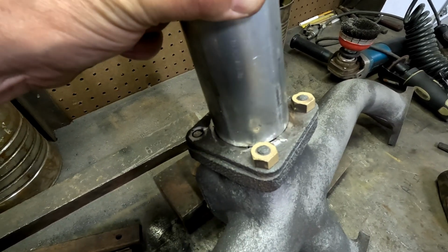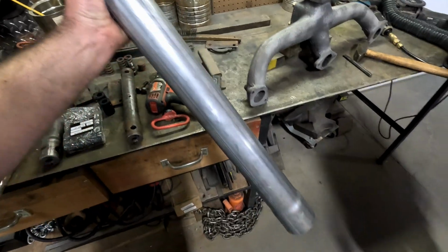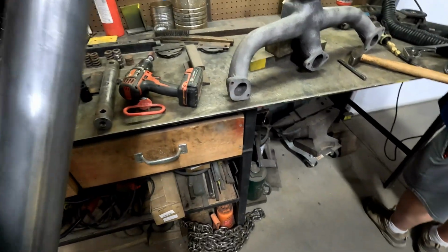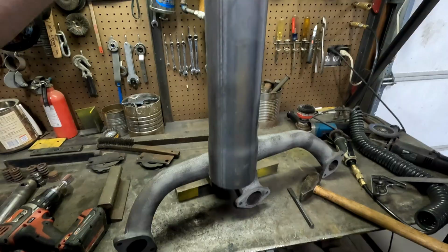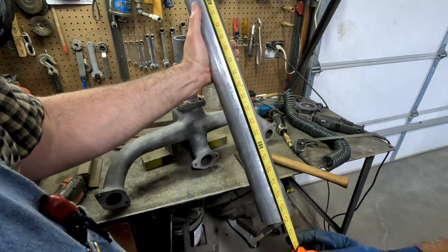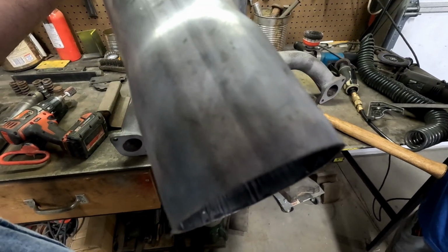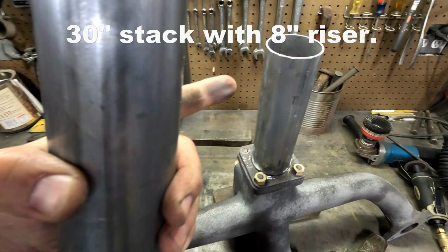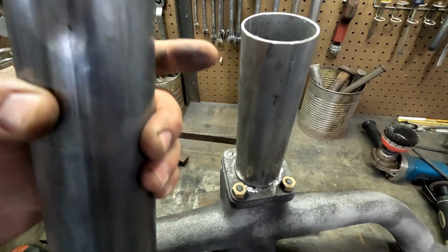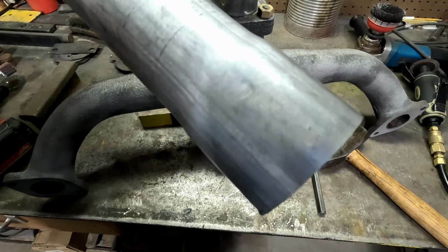We might have to taper that a little bit. Yeah, it'll fit nice and tight. Should be 30 overall, including the bell. Okay, let's see. Yep, right on. Yeah, and this is our stack. So this is flared on the bottom to fit on this stem. And we're going to put a couple of slits in here so that we can clamp it down with a clamp.